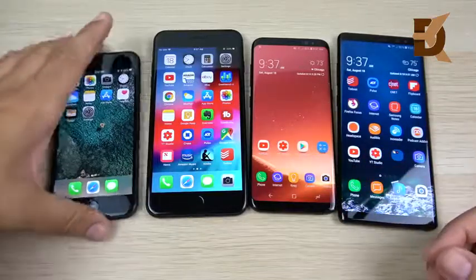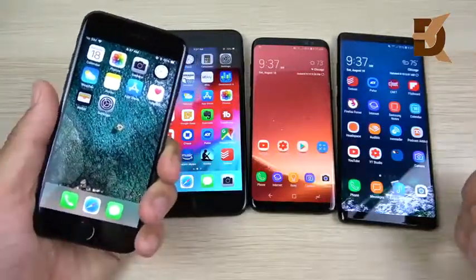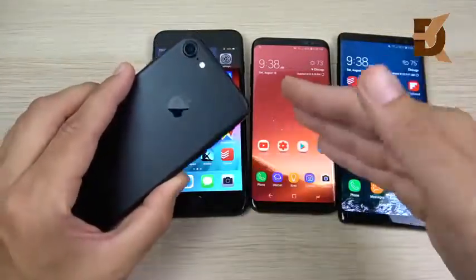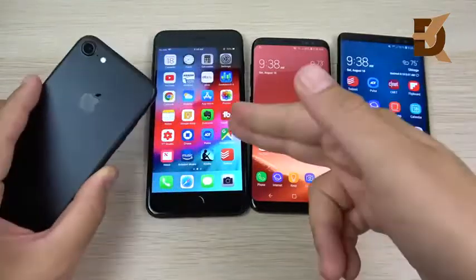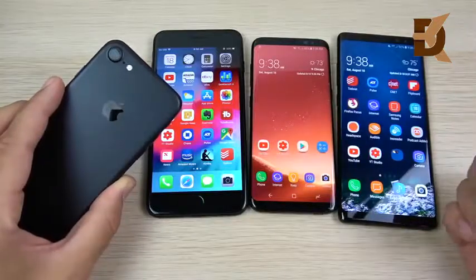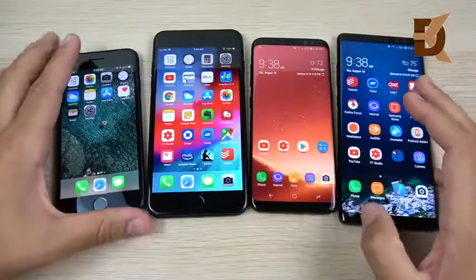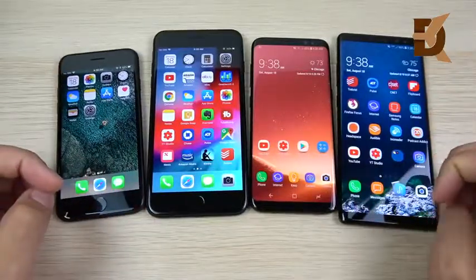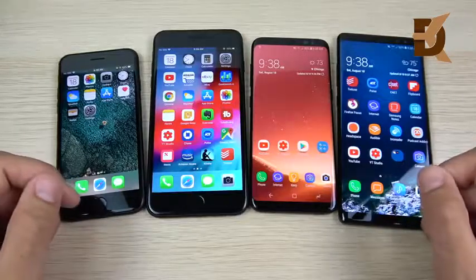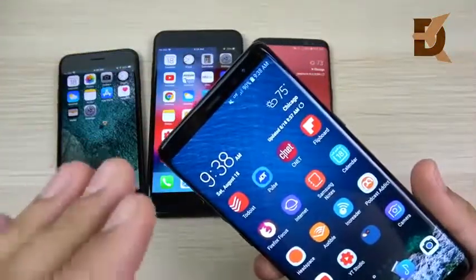When you have a phone with less mAh, it usually has less life because it doesn't physically have a larger battery. Smaller batteries wear out faster over time — such as an iPhone 7, which has a much smaller battery than a Galaxy S8, Galaxy Note 8, or even the iPhone 7 Plus. If you're going to keep your phone past the two-year mark, battery capacity is one spec to pay attention to.